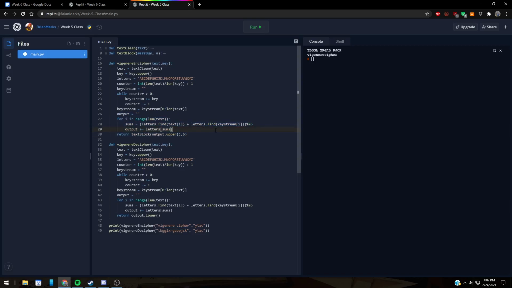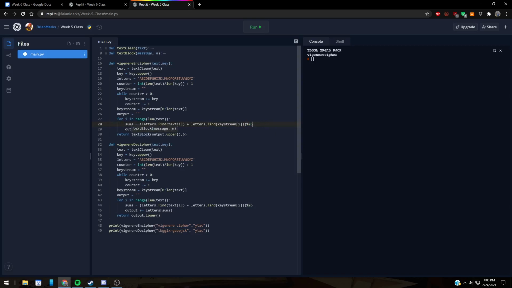I'll just quickly run through my encipher code, and the only difference that you should notice here between encipher and decipher is a minus, whereas a plus. So first thing we have is the sums of our two. Let's remember the tabula recta. We have the letters, which is up here in this alphabet. Find from the text, which is our original. Find this given position, and then we're doing the exact same thing, but finding it in the key stream and adding them modulo 26. Shouldn't be new stuff, modulo 26, because we have an alphabet with 26 characters in it.